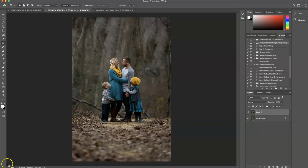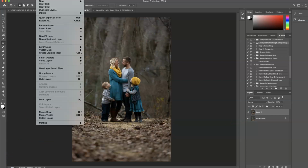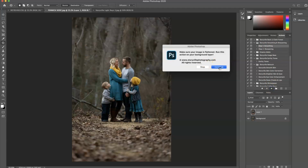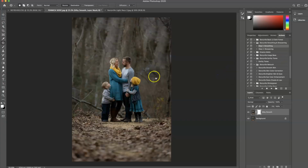And the next thing I want to do is flatten. So layer, flatten image, make sure the background layer is selected, and I'm going to run my smoothing and sharpening action. So I'm going to do the step 1, smoothing. And I just love this. It makes it really soft and buttery looking.